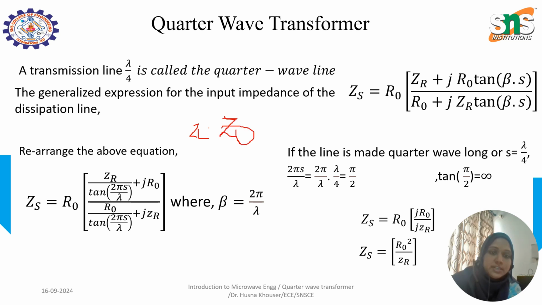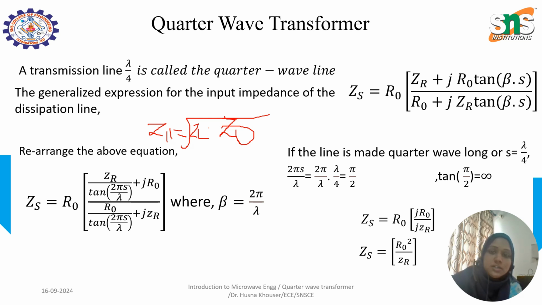Now we insert this between ZL and Z0. Let us assume this as Z1, the impedance matching quarter wave transformer, the intermediate circuit, which is represented here as R0. We recall the expression for the transmission line characteristic impedance equation. Now we substitute this Z1 term, also called the R0 term, into the formula with tan beta S, so that we have proper matching between the transmitter and the load.